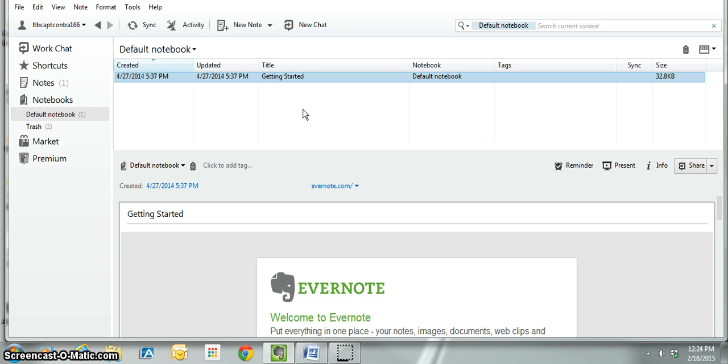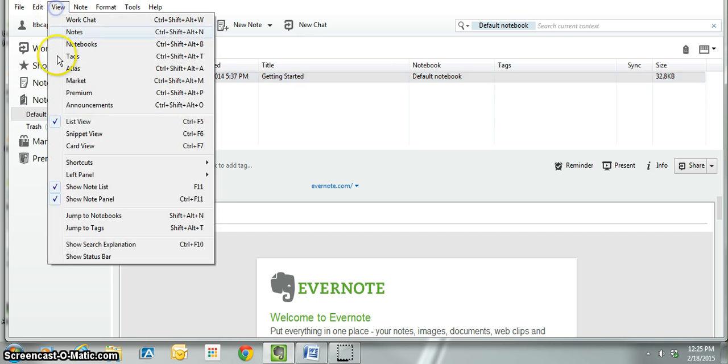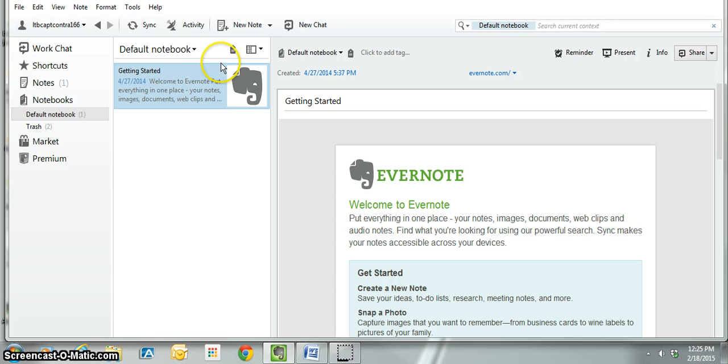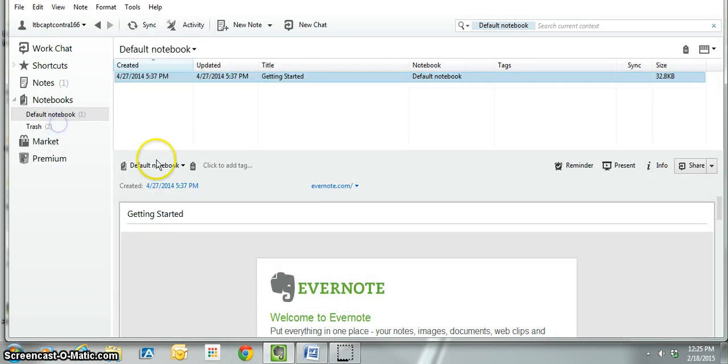I happen to like the list view because it allows me to look at everything right along the line: when it was created, when it was updated, the notebook, tags, and whether it has gone into a sync at this point in time. If you look at the other views, that information is a little bit more scattered. So I like the clean lines of the list view. That's my preference. Now I want to show you how to get started putting a note in.